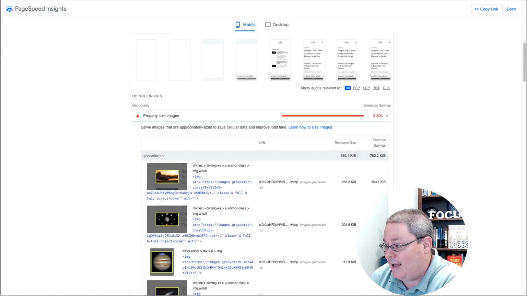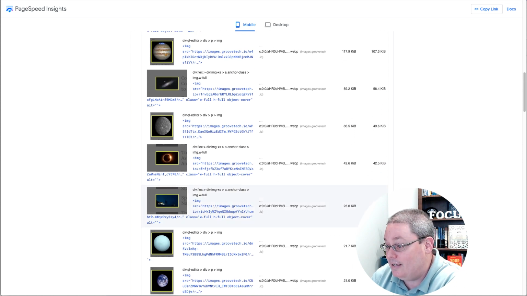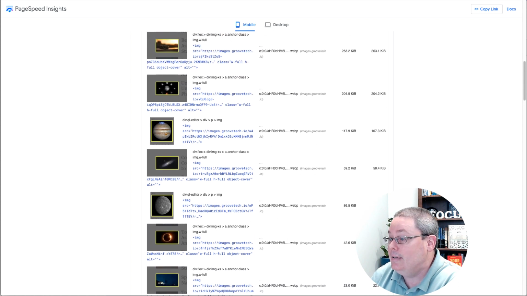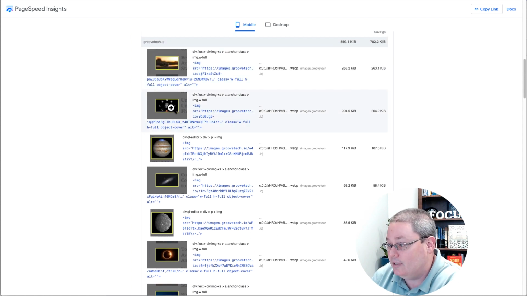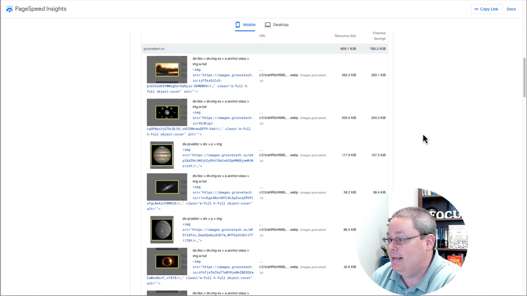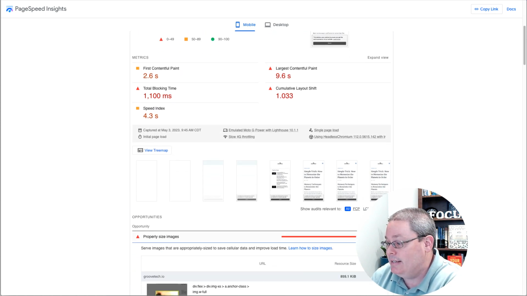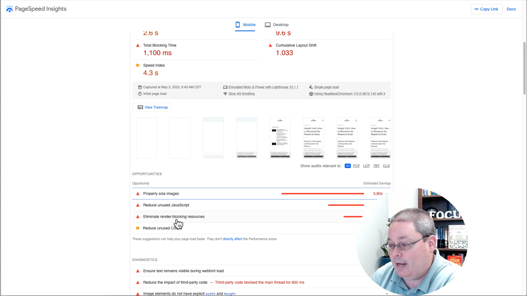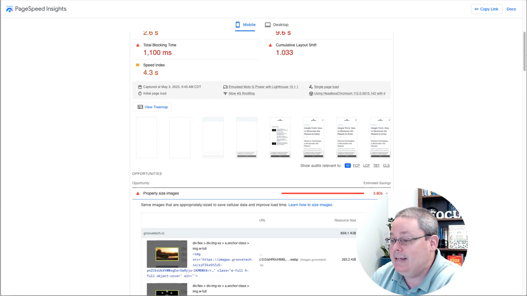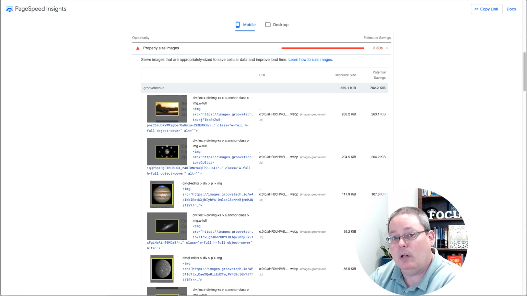Yes, the size did change, because you can see if we scroll down, this image now is 22 kilobytes, but we need to go and recompress this one and this one, or not compress, but change the size and then come back and test. But you can see that it's still 21%, but this is going to depend on any time you hit it, depending on the JavaScript and some of these blocking resources. But the concept that I'm waiting on, or the answer I'm waiting on to test this concept, is what is GrooveBlog? What is Groove going to do to help me with this issue?